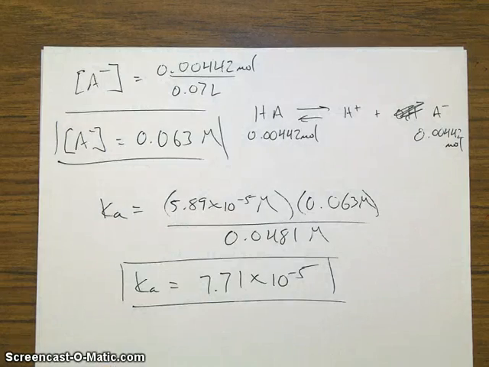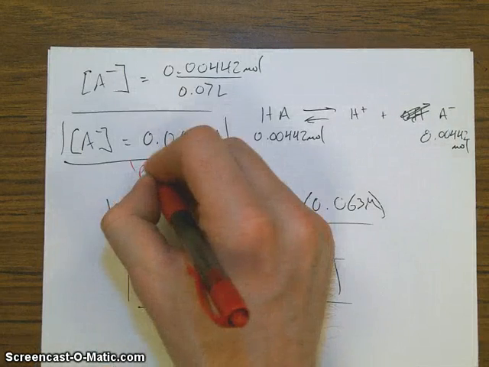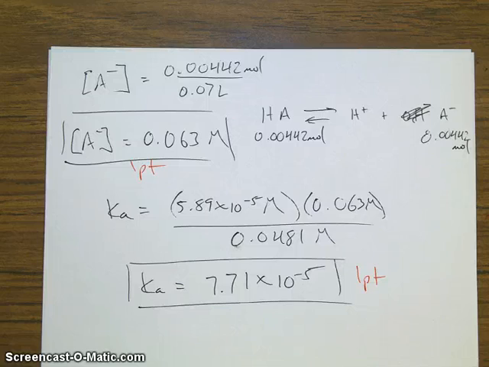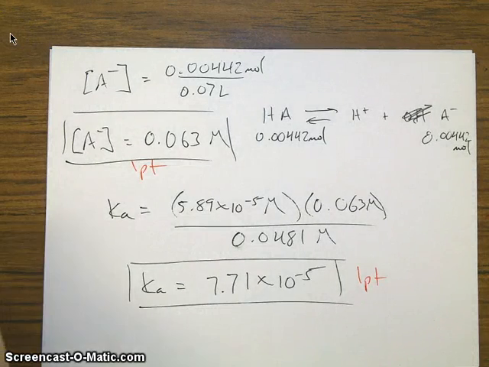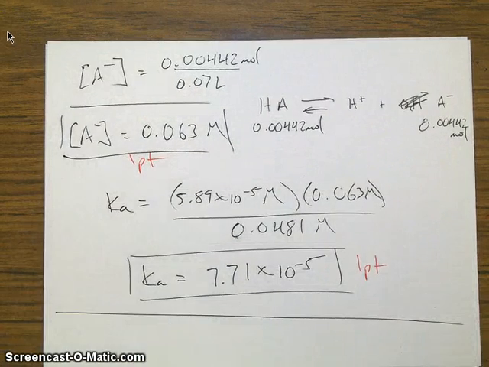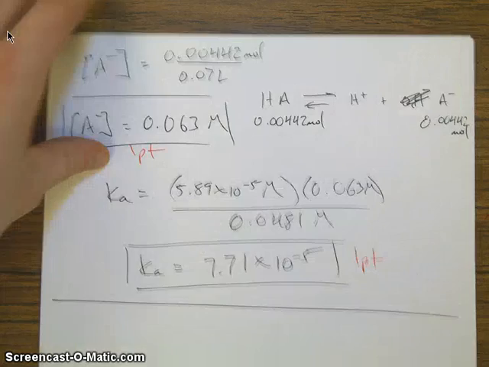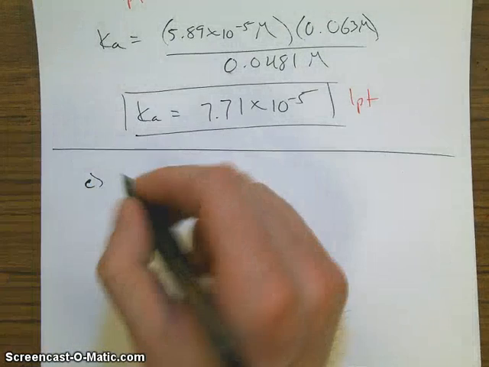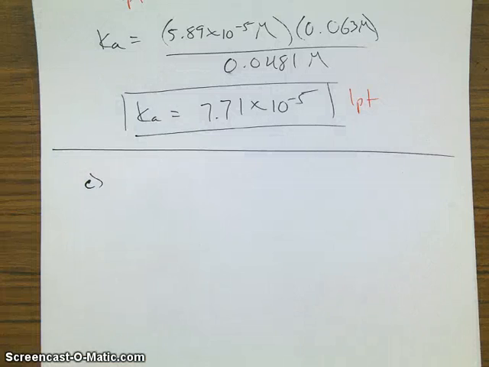And in terms of the points that were assigned, this was assigned as a point, and that was assigned as a point as well. Now, let's talk about the next part of the problem. The next part of the problem is C, where they're asking for, in part C, calculate the equilibrium constant for the reaction of the ascorbic ion A- with water.